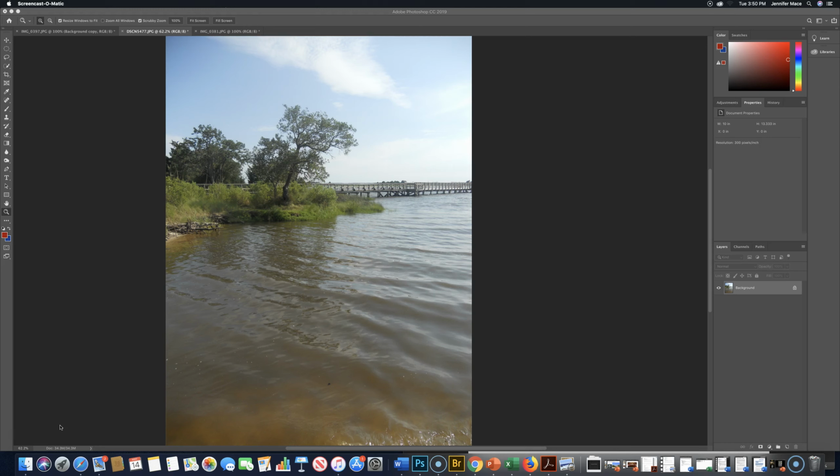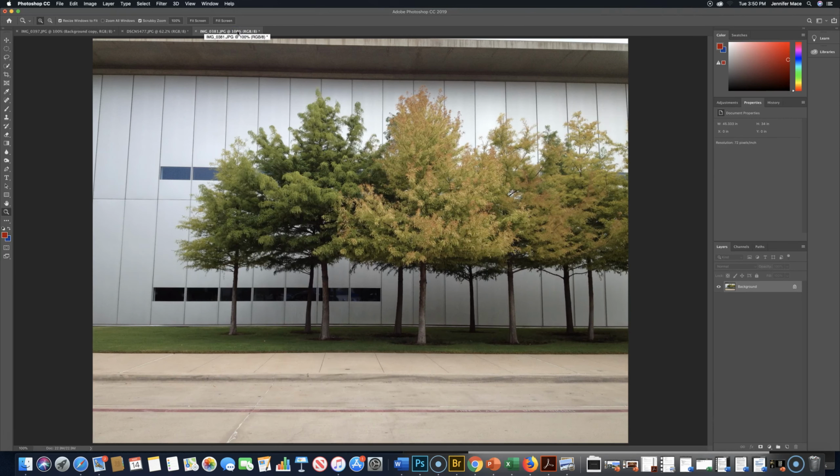There's all kinds of land art out there. I'll try to put some up for you to look at for some ideas if you want to try that. But you can also digitally alter a landscape. So I brought in this image. Okay. This is of the Modern Art Museum in Fort Worth, Texas.